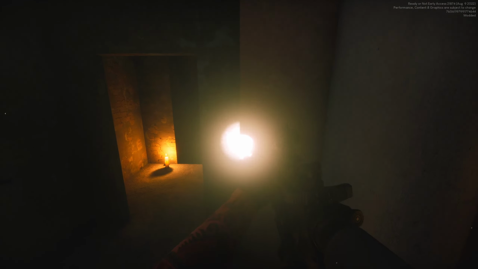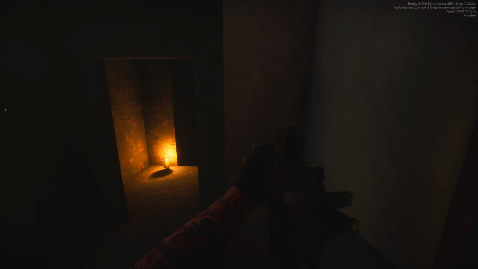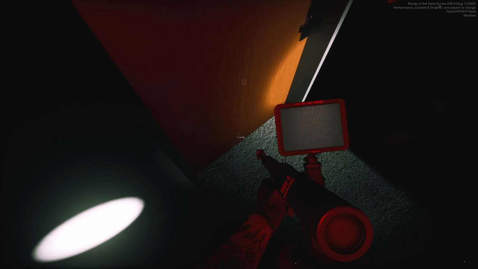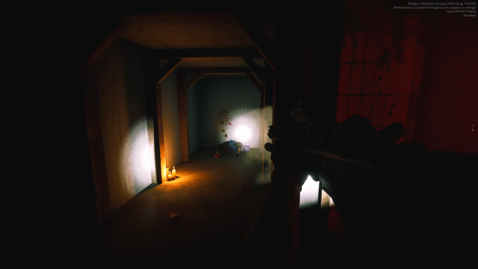What the fuck? Yeah, that's real scary. That's fucking terrifying. What is that? It disappeared, dude. What the fuck? I didn't think that kind of stuff was gonna be here on this map. That's terrifying. Hands up! He's down. He's got a shotgun.